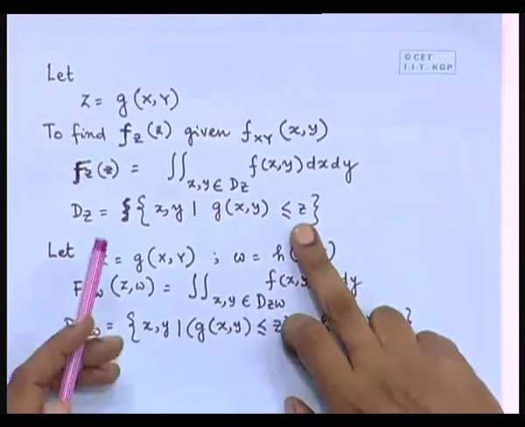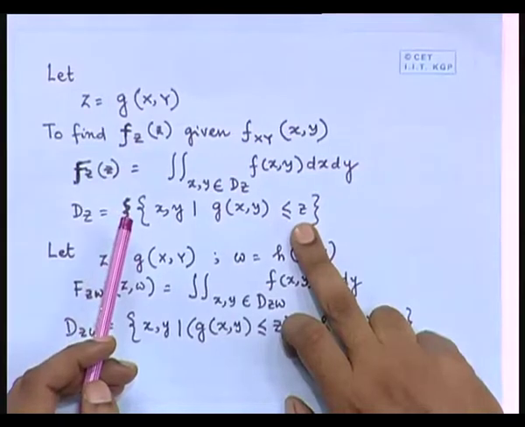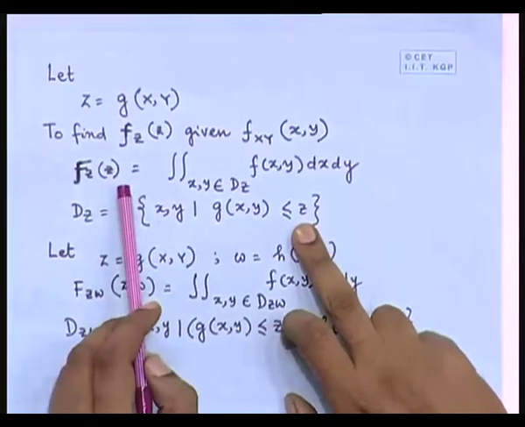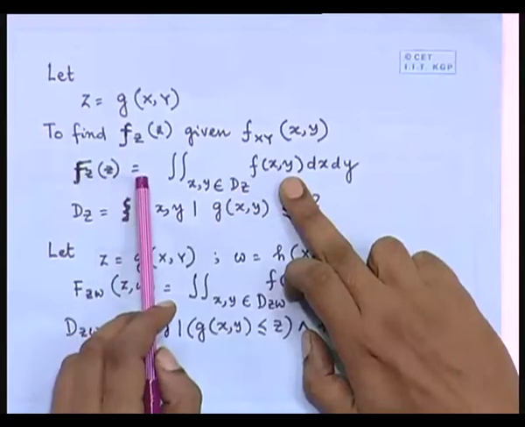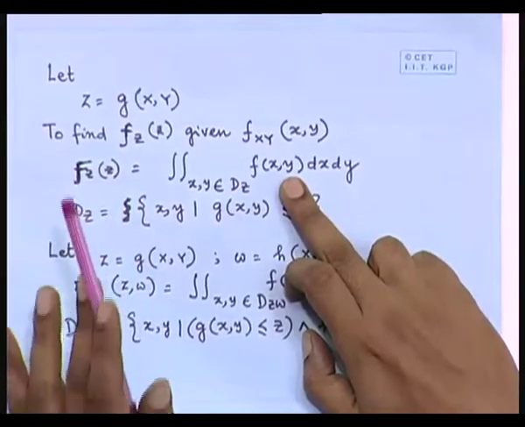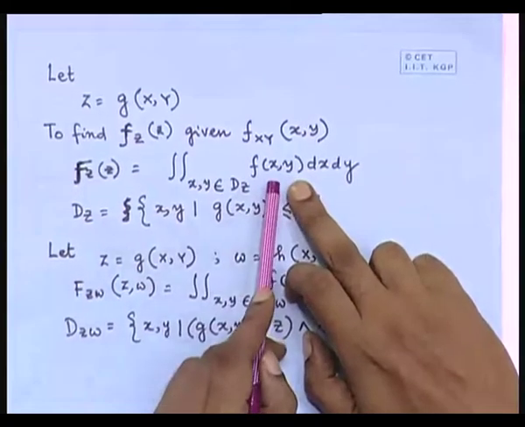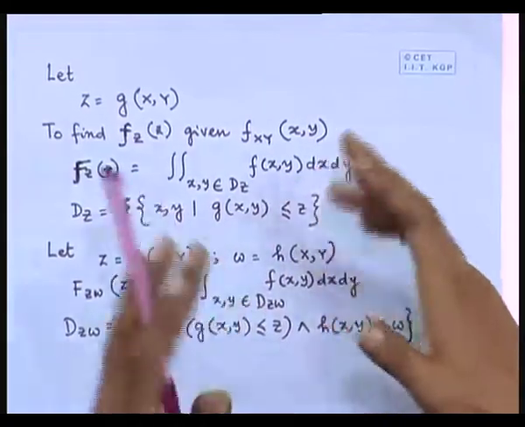You will see this naturally. Are you able to follow this? Basically, if you have to get the distribution function, you have to integrate the density function. Now, integrate the density function over which points? Over all those points such that capital Z is less than or equal to z. Now, what is capital Z? Capital Z is g(x, y). So you have to integrate only over that region of x and y such that g(x, y) is less than or equal to z. Only over this region does this probability apply, is it not?